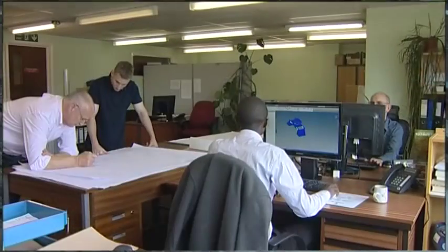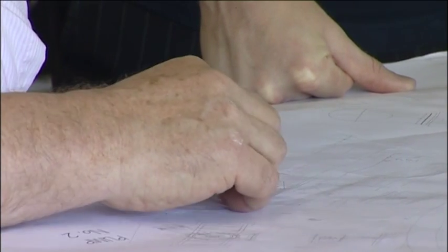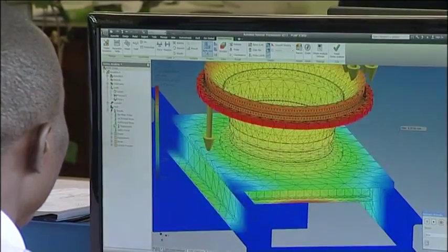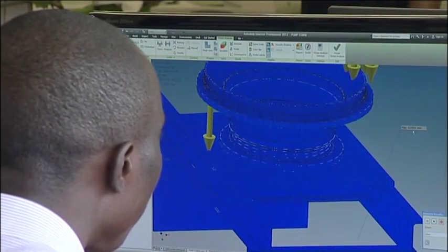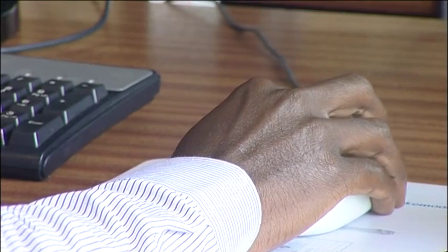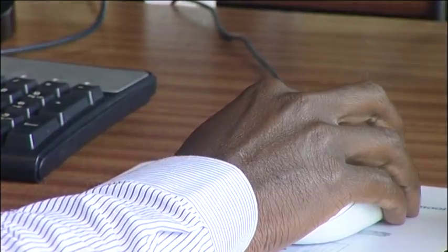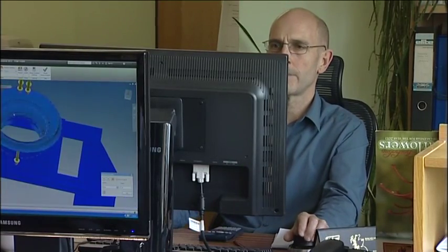Central to the company's success is their design department, where the specialist team have expert knowledge of hydraulic and mechanical pumping system design. On many existing installations, a bespoke engineered solution is required to accommodate the new fish-friendly designs. The designers work in close harmony with the sales team to create the optimum solution to satisfy the latest EU regulations.